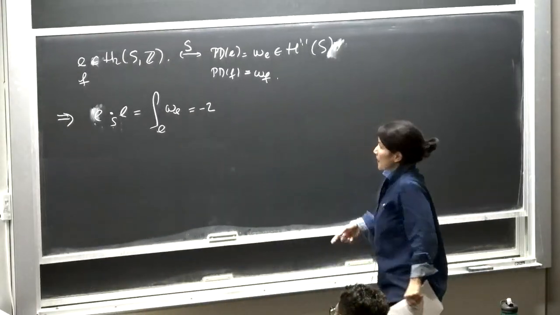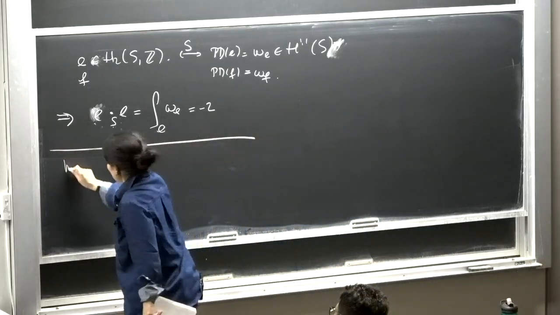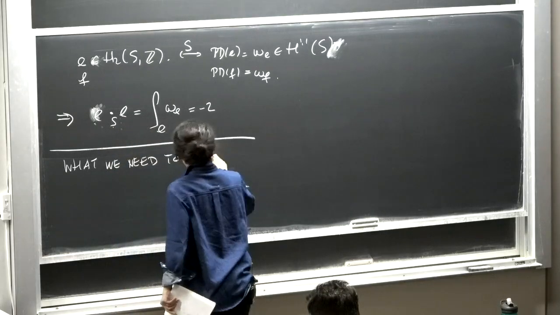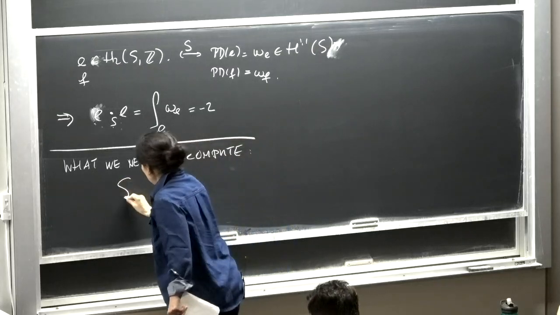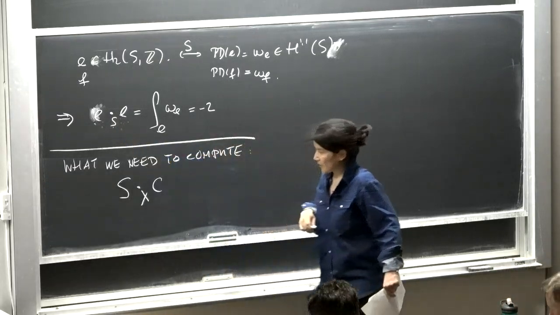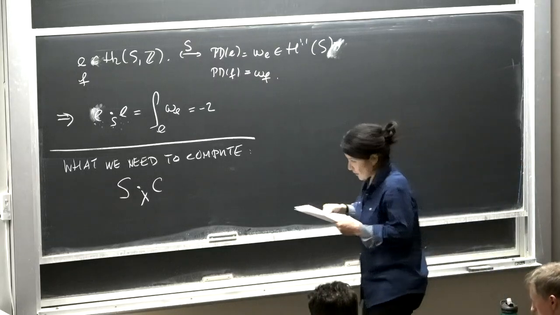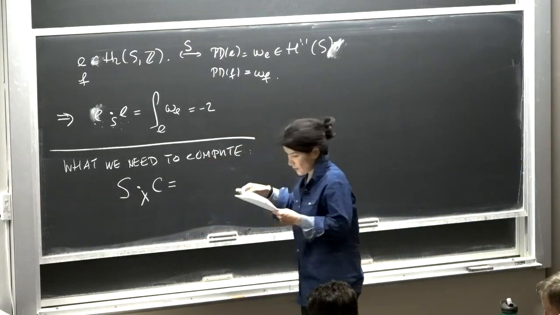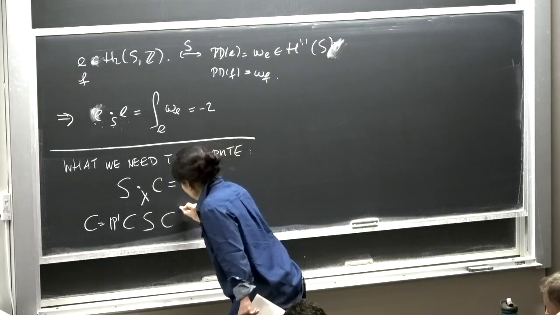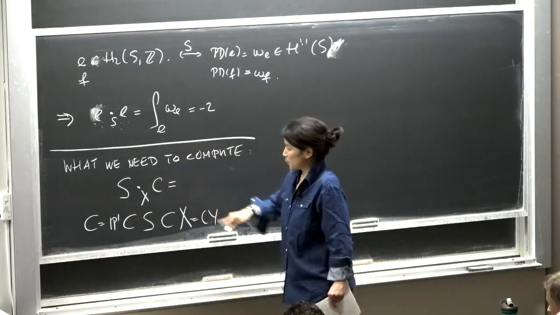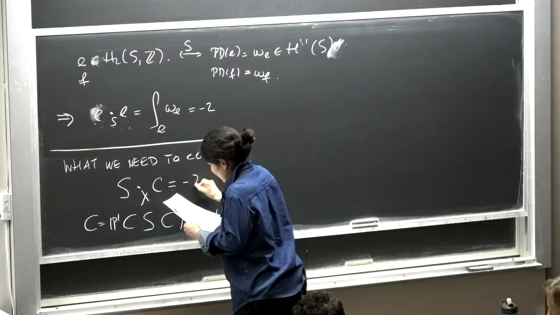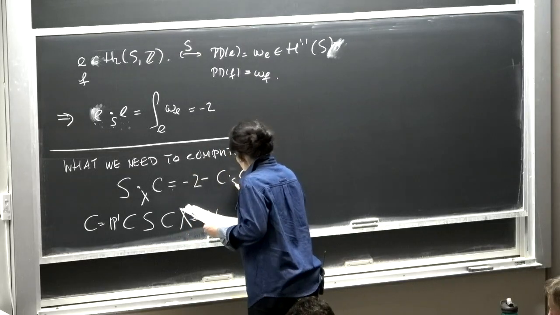So, okay, we actually want to compute things like S in X with these curves. And that's not the same as just calculating these type of things that you get from these surfaces. And that's again where mathematicians like algebraic geometers like Dave Morrison come in, and they'll tell you how to do these type of things. If you have a curve that's a P1 that sits in a surface, that sits in a Calabi-Yau, then there's a very nice formula that relates this to that. And I'll just tell you in a second what that is. It's basically saying it's minus 2 minus C dot C in S.